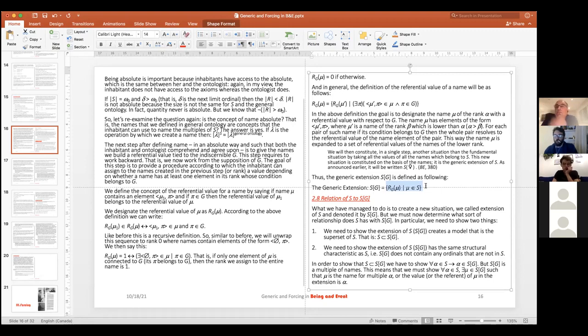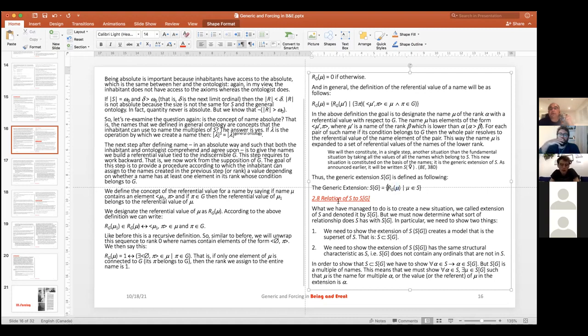What are the elements here of S extending with the extension of G? So the extension of G are those names. Okay, so it's all μ's such that μ is in S and R_G(μ) is equal to 1. Well, R_G(μ) are all those names.